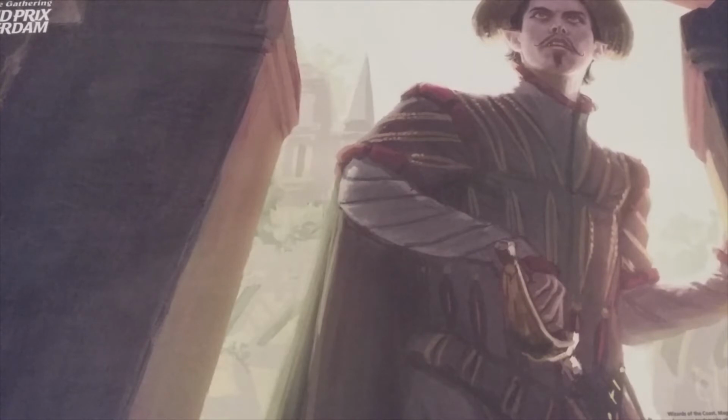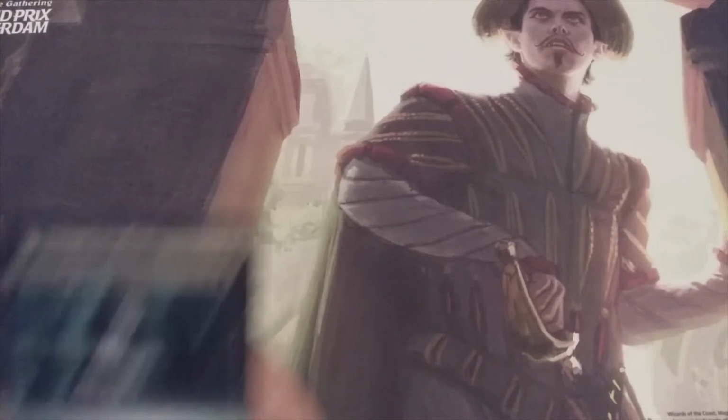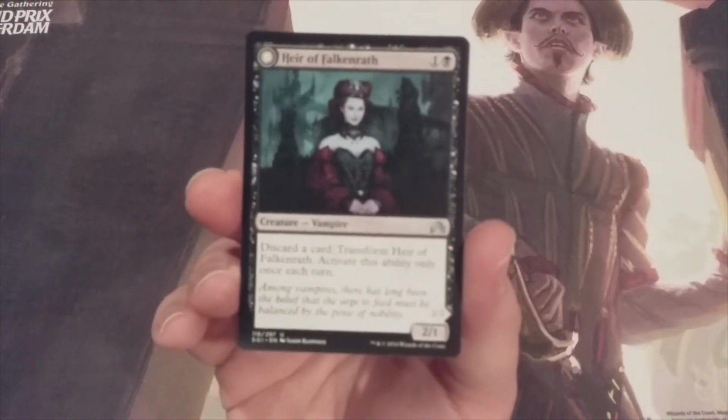So let's get to the next 20 cards with a mana value of 2 that are going to be added to our Momir Vig Cube. Card number 1, mono black, Heir of Falconwrath.